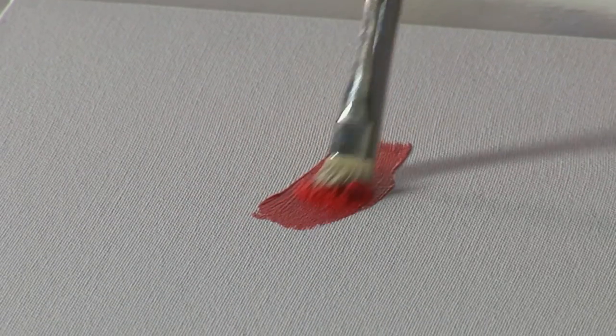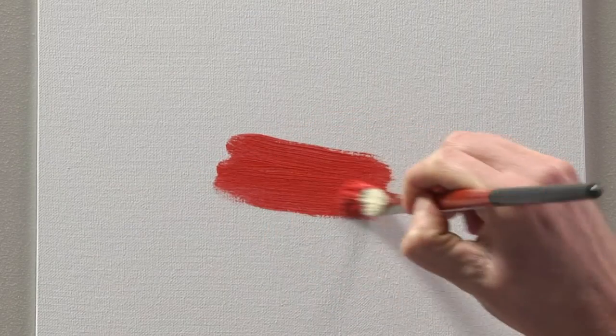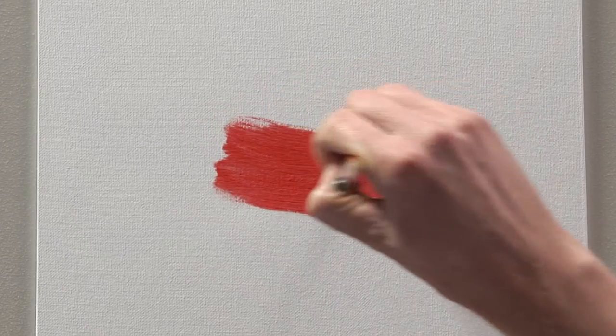The right proportions have been reached if dried streaks of paint have a smooth surface and do not come off when rubbed with the dry heel of the hand. After mixing, it's worth just applying a bit of the mixed colour to a surface to test it before working on the main painting.